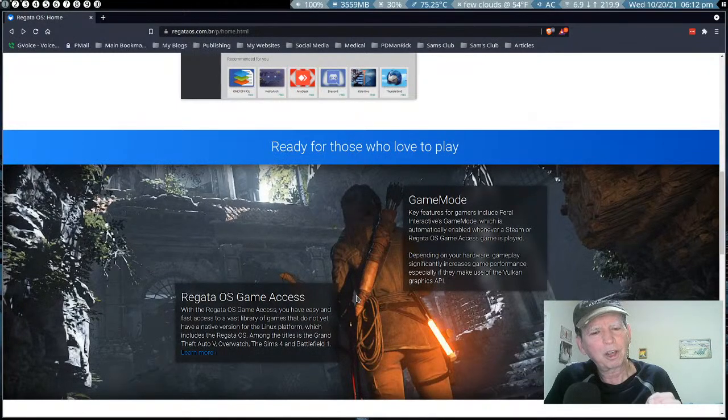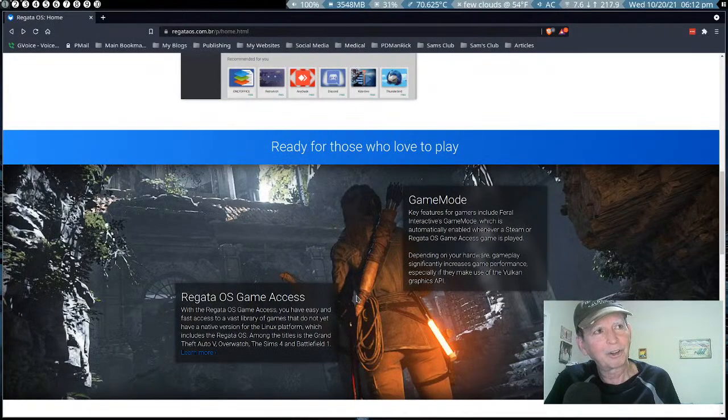The only little minor glitch I have with that is that when you hit erase the whole disk and install, they don't have the ability to tell it you want to put a swap partition on it big enough to hibernate, or any swap partition at all. It doesn't have a swap partition, swap file, nothing.